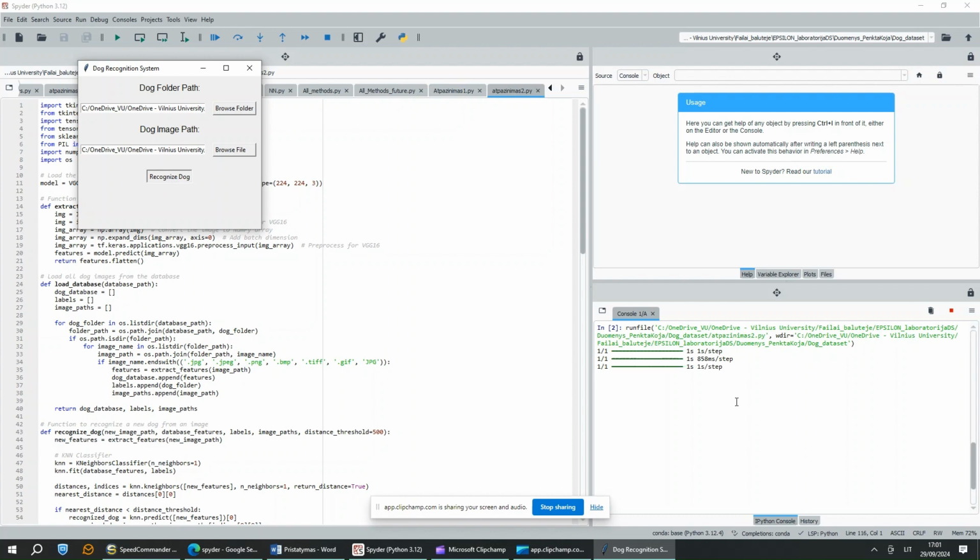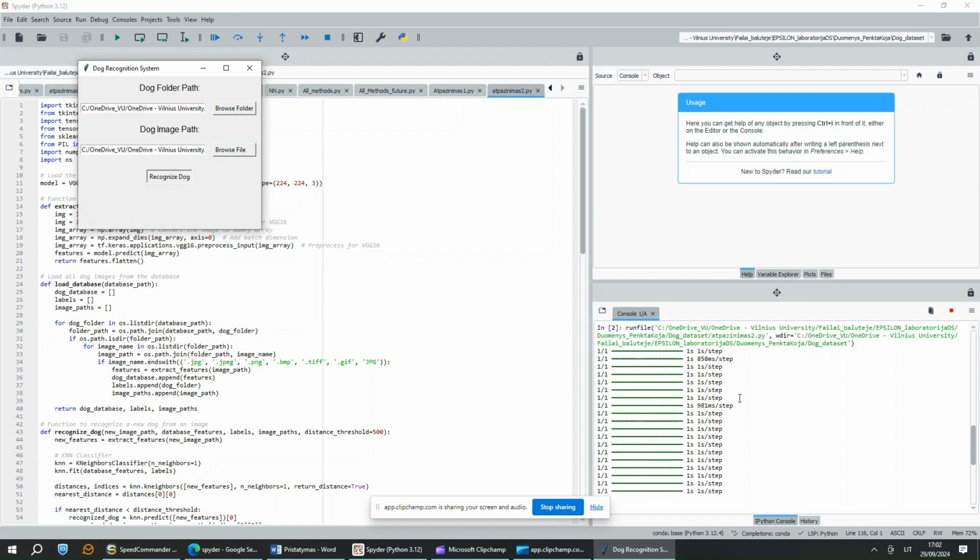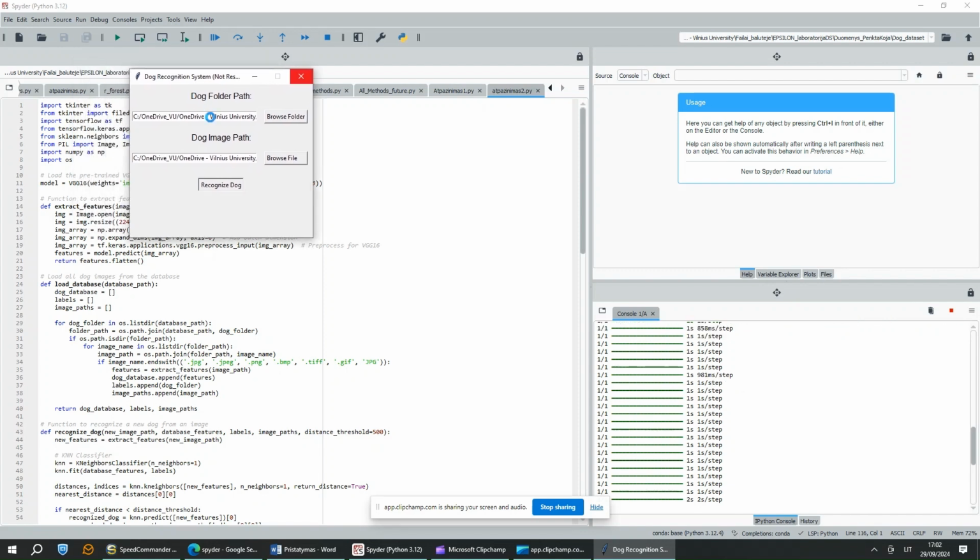You see the program is calculating the dog database features, also calculates the features of the dog we want to identify, and after that the result will be displayed on the same screen.